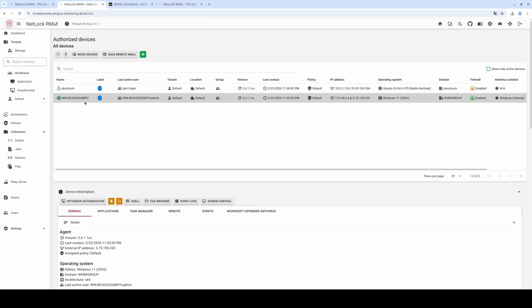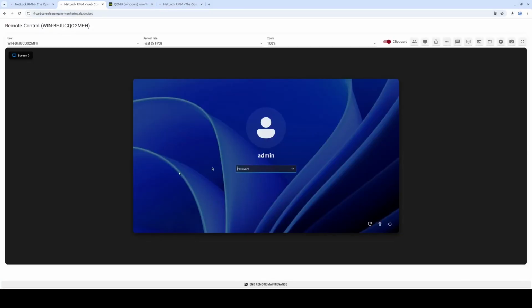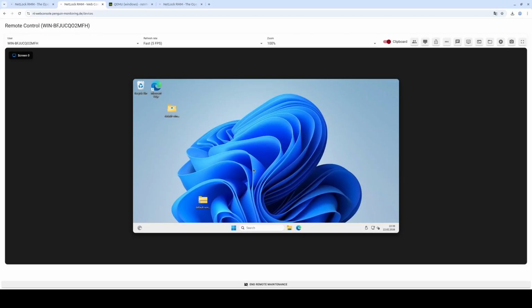If you're going to take a look at that now, I'm selecting the machine, then click on screen control. We are now instantly seeing the login screen. And now what we're going to do is we're just going to type in the password, and then if you press enter, and the password should be correct, obviously, you will be instantly able to see that we are switched to the desktop as soon as the user has been logged in. So there's no loading time anymore, as you can just see.